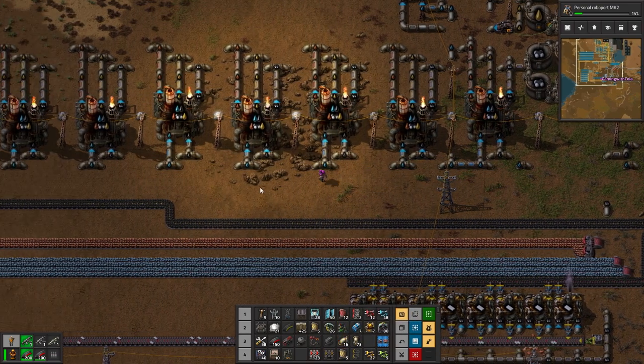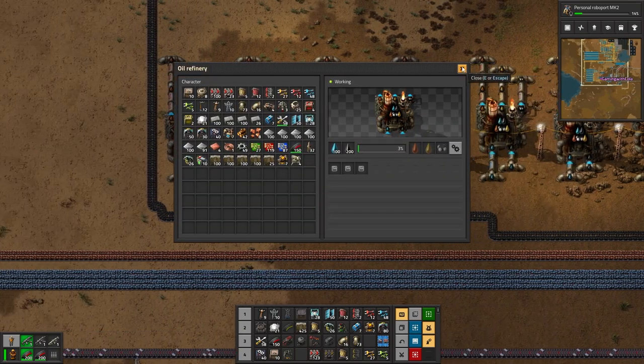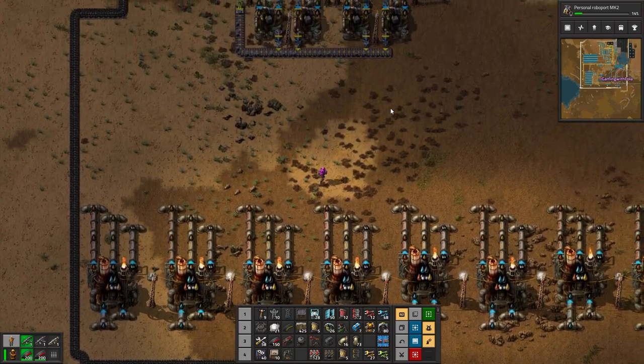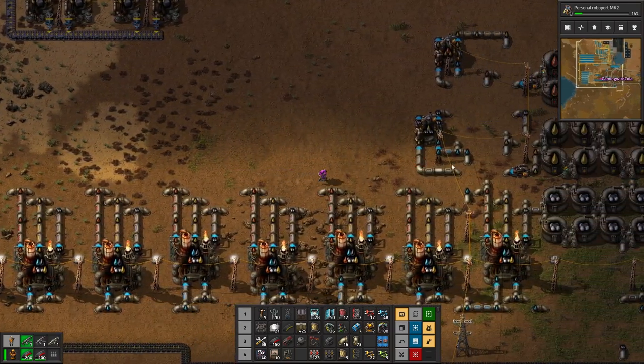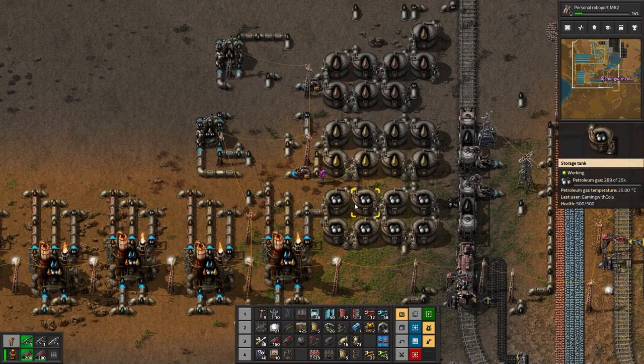There we go. Right, everybody's working again. Here we go. That one's working. That one's working. Lovely. Okay, we are now cooking with petroleum. Dog is barking. Naughty dog.